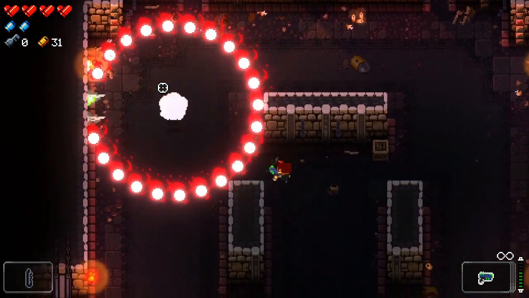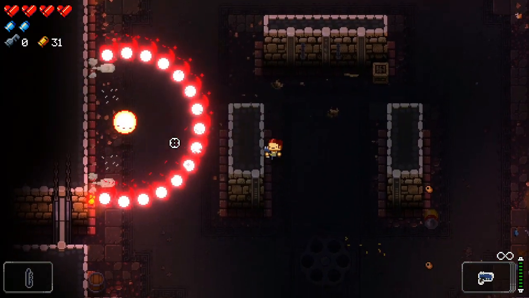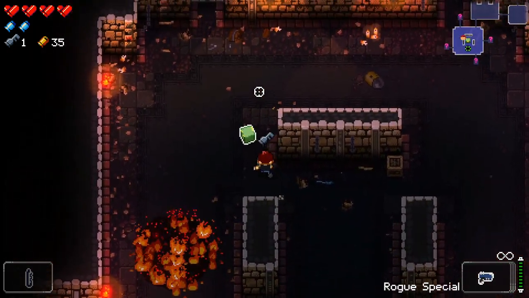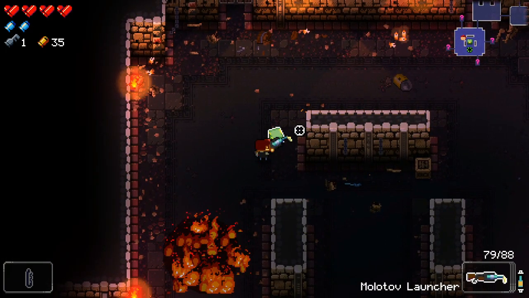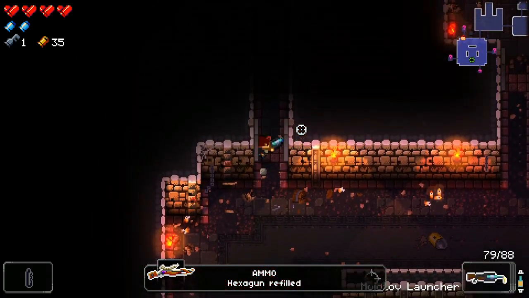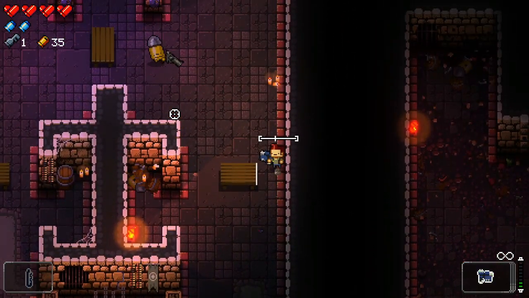Oh, this guy's annoying. Like, very annoying. Let me reload. Might actually switch guns for a second. Nice. Drop some key and some bullets. I think... Oh, which one do I want to refill? Might be this one. I've been wasting a bit of that ammo. Okay, nice.